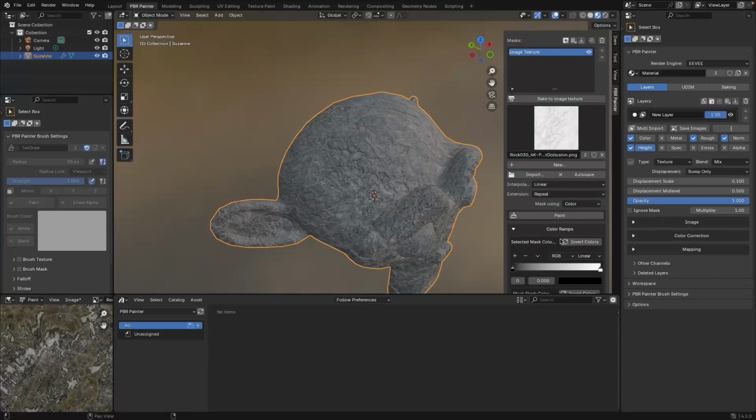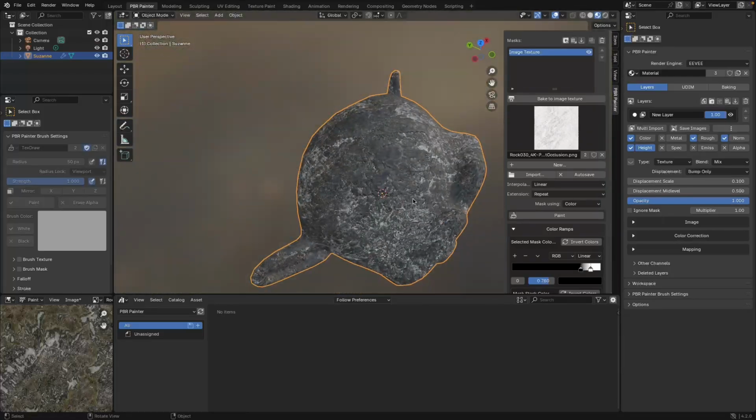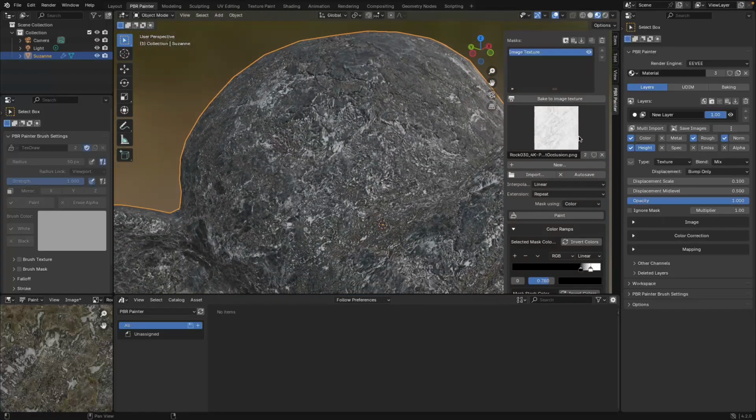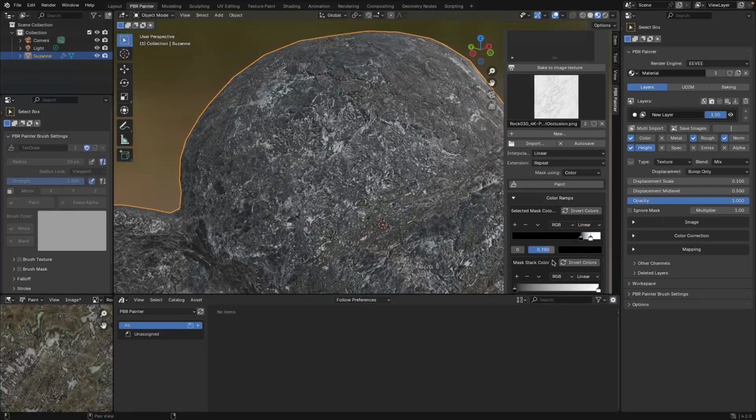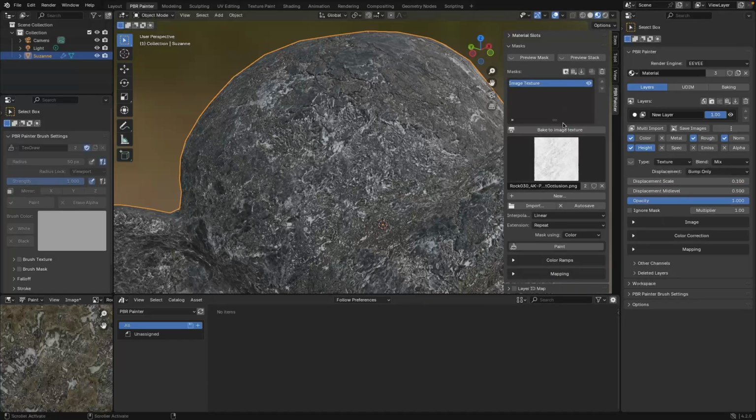So that if I adjust, say for example, the color ramps, what you'll see is that that's actually masking it consistently based on that image. So in this case, it's masking based on the ambient occlusion, but if you had an opacity image, for example, you can actually make sure that that mapping is consistent between these images and the mask image.